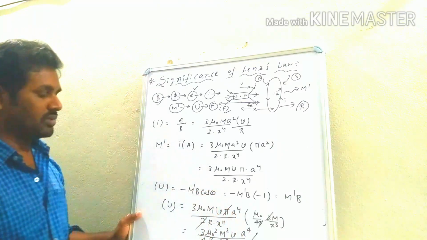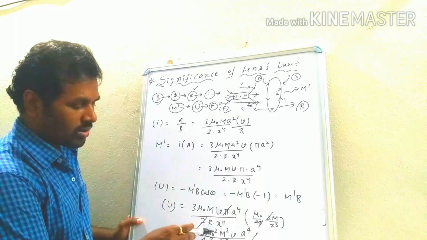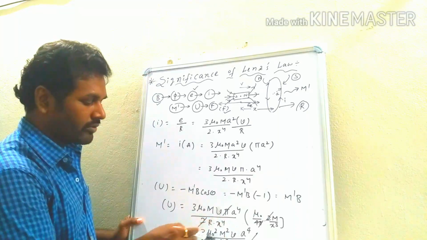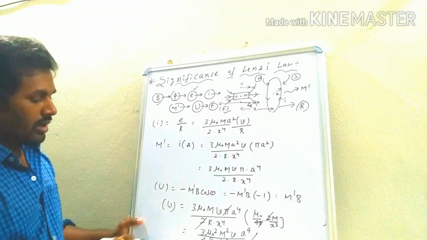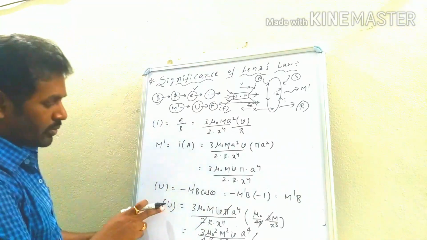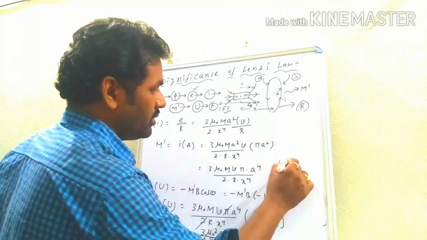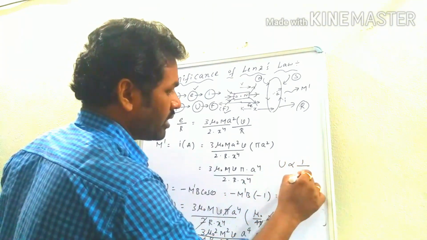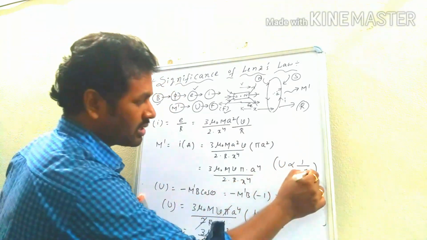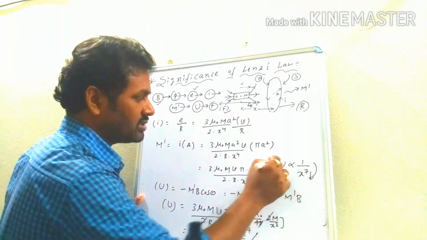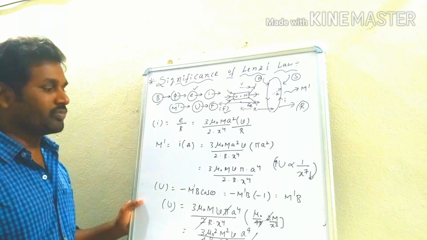You got this much. So potential energy is equal to how much you got? 3 mu naught square m square v into a power 4 divided by 4 r into x power 7. And the relation between the potential energy and the distance you got here is U proportional to 1 by x to the power of 7. If x decreases, potential energy increases a lot. You can say x power 7 inversely.